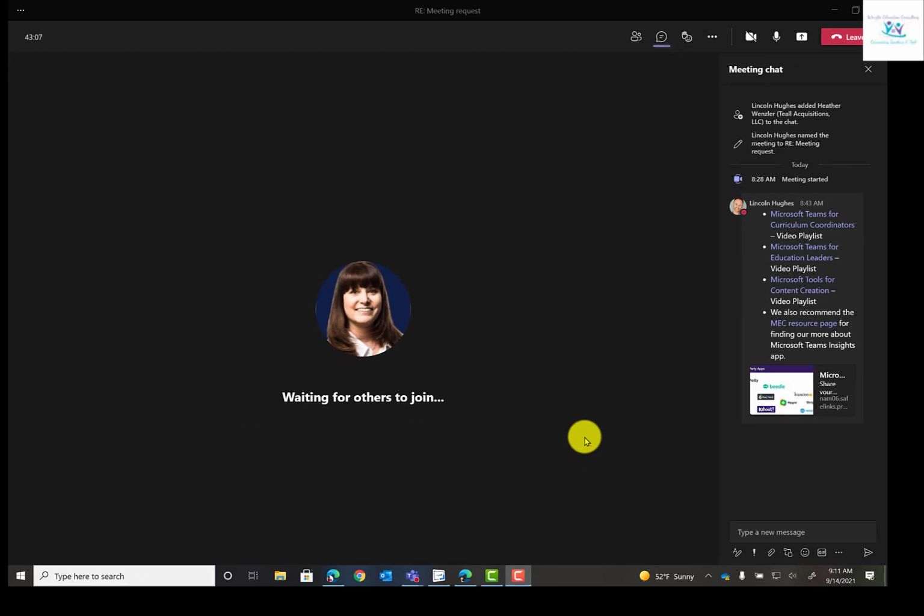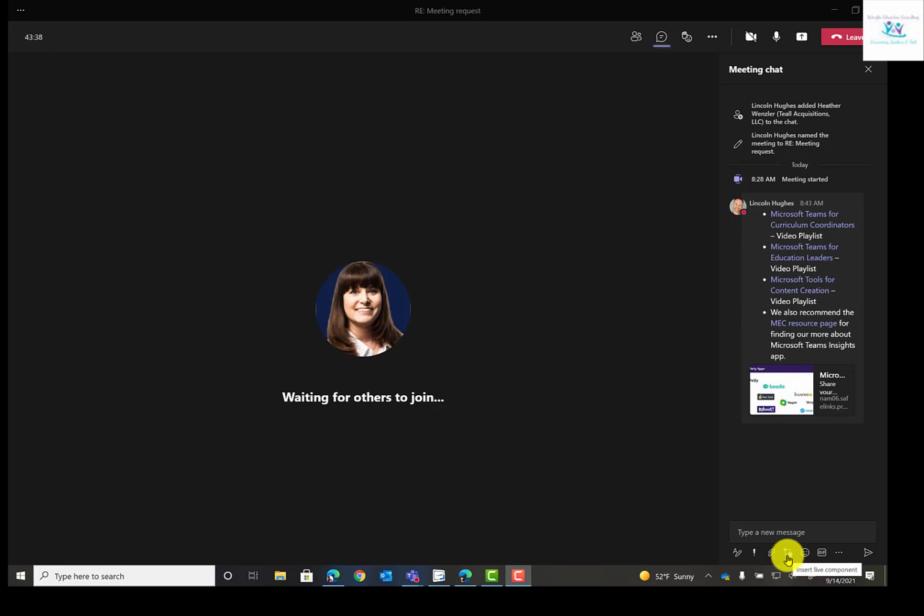All right, so there's a new feature in Teams meeting chats. Now I'm in the desktop app and it hasn't rolled out yet, but it is coming very soon. So in my chat, let me zoom in here if I can. In my chat, notice that there is a brand new icon, and this is for live components. So this is for live editing of various types of notes right within the meeting chat.